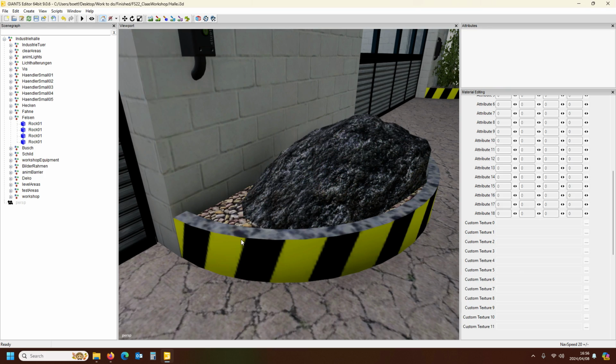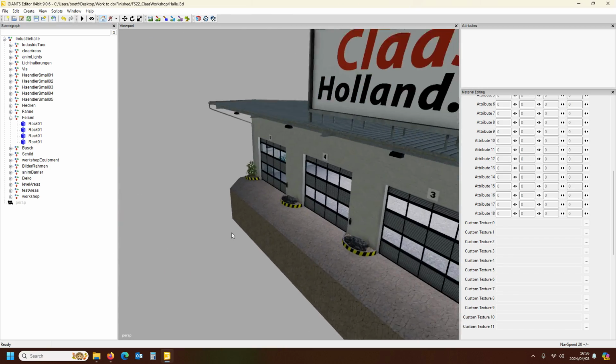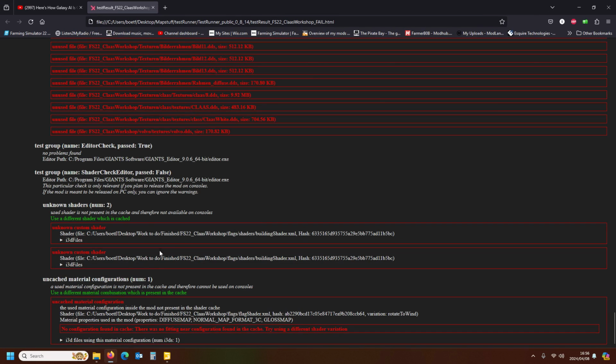So there we go. Great, so that is in a nutshell a quick look at how to fix that shader error, where it says the file is not there, it's a missing texture. Sometimes it's a gloss map, sometimes it's a normal that's missing, and this normally, like I say, happens when you've converted something from FS19.